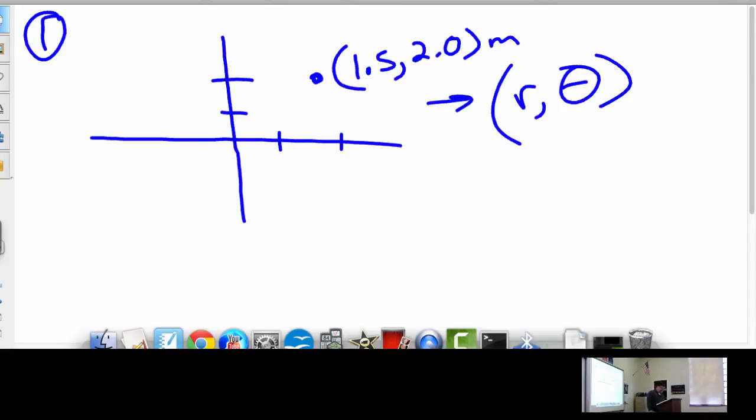Okay? So now how do we convert from Cartesian, right? Because this is the xy plane where this is the x value and this is the y value. And then to write it in polar coordinates, we would need to do some math. Now the r, remember the r is the radius, or the length from here to here. That's that length. How do I find that length? Does anybody have a clue?